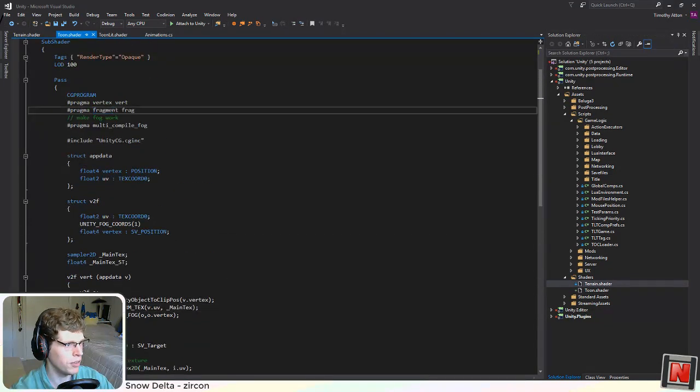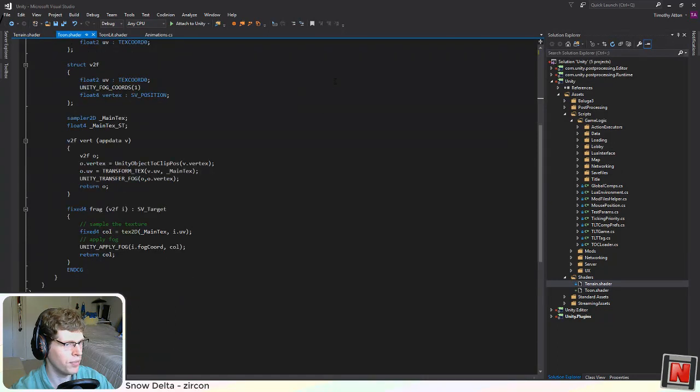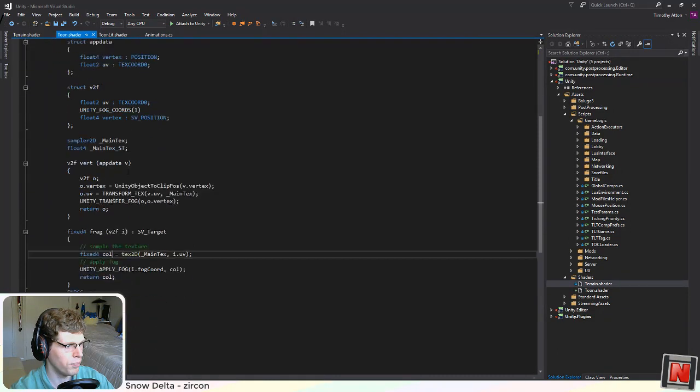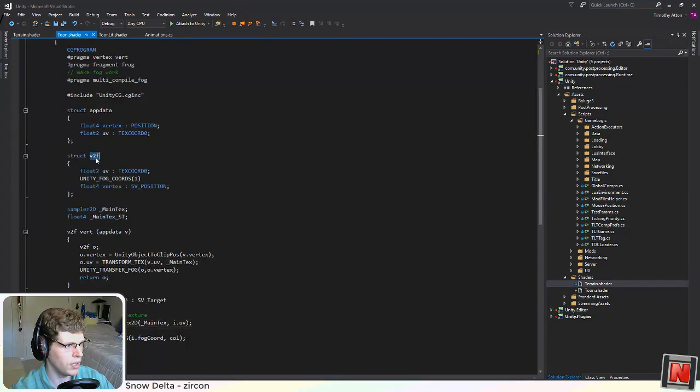And then the fragment function runs for every pixel that the renderer detects is inside one of the triangles of our mesh, and it needs to output the actual color of that pixel. And the input, this v2f, the output of the vertex function, is the input to the fragment function.